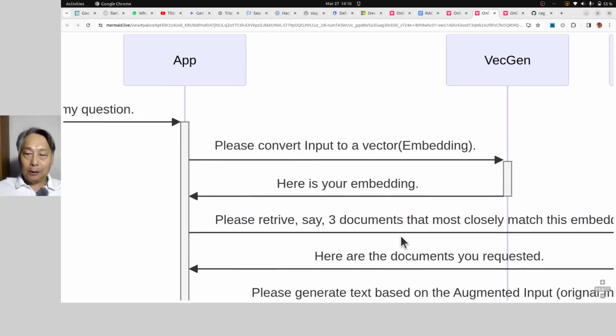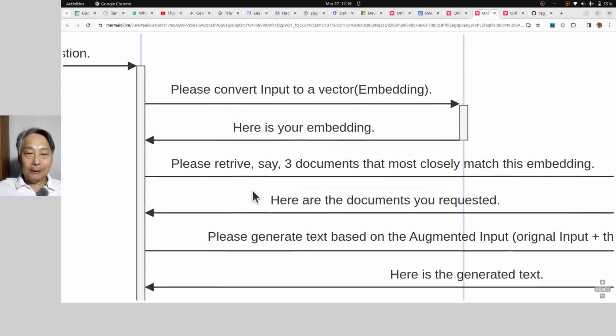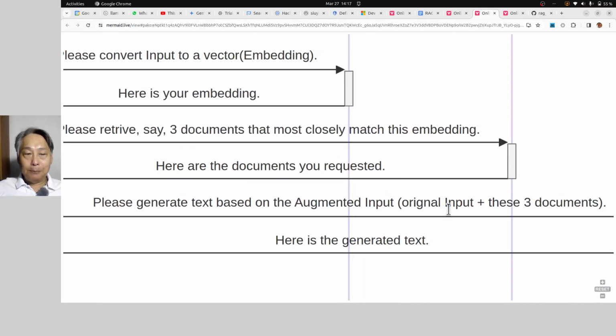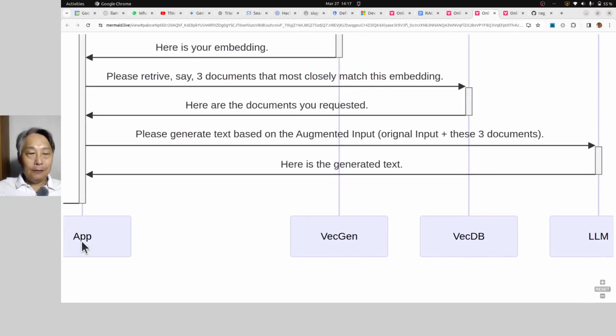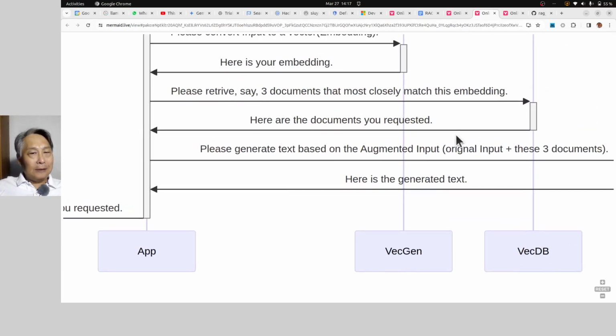With this embedding, your application will call a vector database, and you'll ask the vector database to do vector algebra. With this vector I'm giving you, please find me, let's say, 3 documents that most closely match this vector. So vector dot products, and that's standard high school vector algebra. And it comes back with the 3 most closely matching documents. Now you have these 3 documents and the original input, and you send it all the way from the application to the large language model. The large language model returns the response to your app, which then forwards it to the user. For those of you listening closely, you'll find that this stage over here is an issue. How are we going to get the three most relevant documents? This is where a vector store comes in.